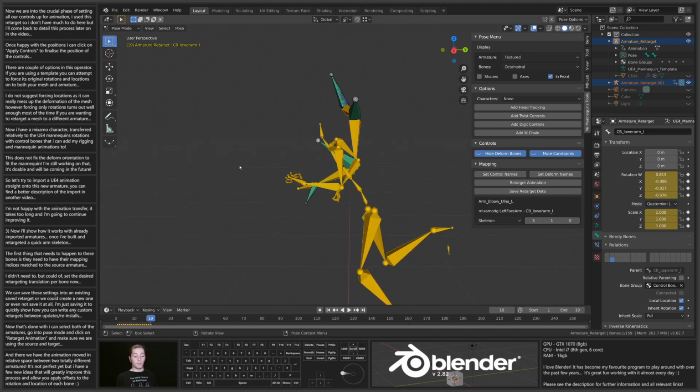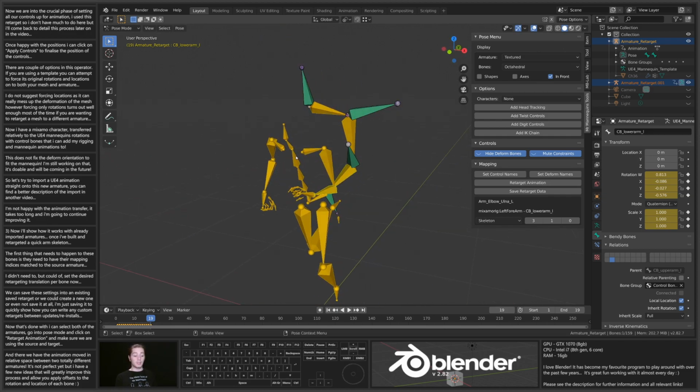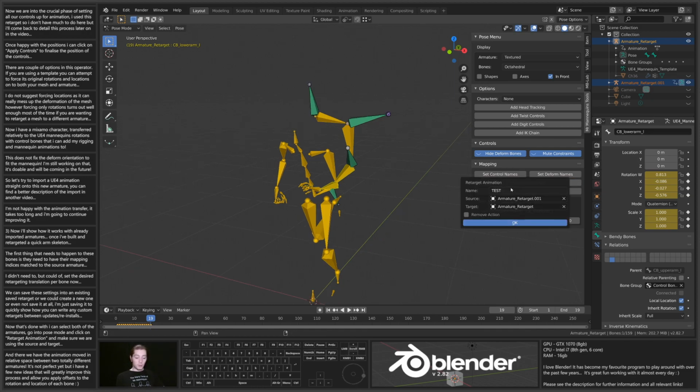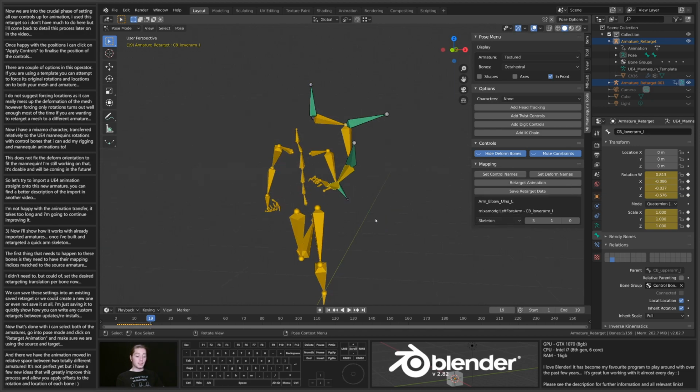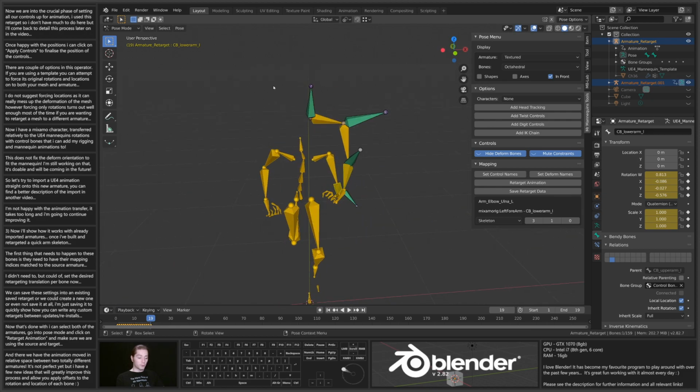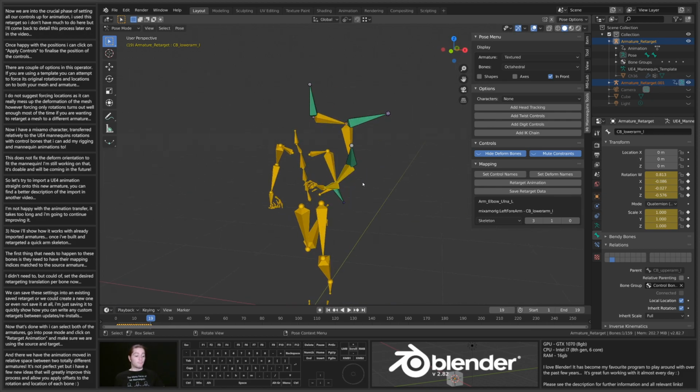Then I'm also going to bring back the more performance-friendly way of doing it. The same as with the performance-friendly import, it's using the same code. I'm going to bring it back because, again, doing this retarget animation can take a little while if you've got a lot of bones and a lot of keyframes. So yeah, that's retargeting animation and how to save and reload a custom retarget that you might make yourself.